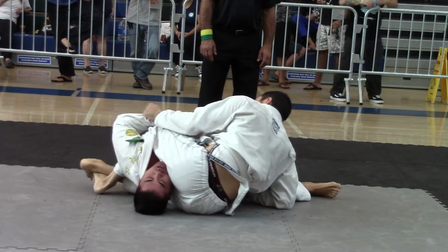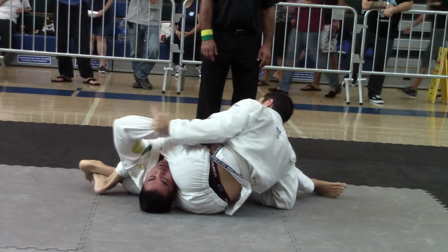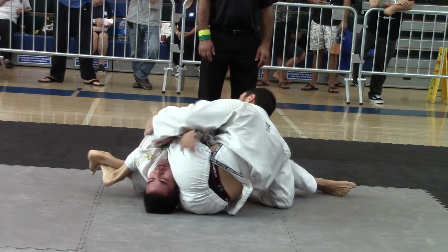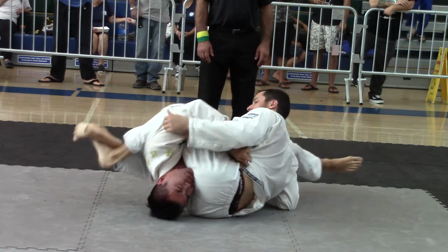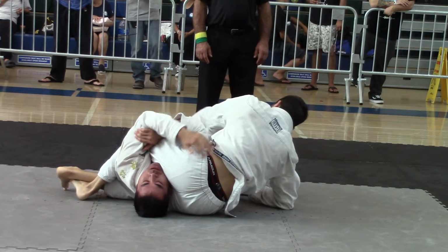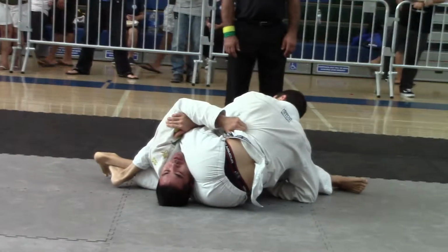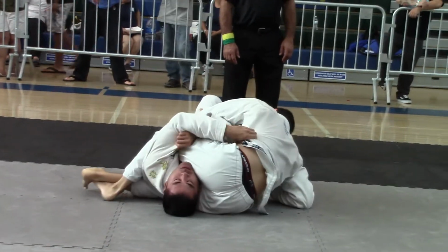There you go, Chris, control that arm. Keep the right hand on his knee or hug it. Hug his arm and roll up. Yep, there you go, kick over. Pull with the left hand, perfect. Your left hand is great, pull.